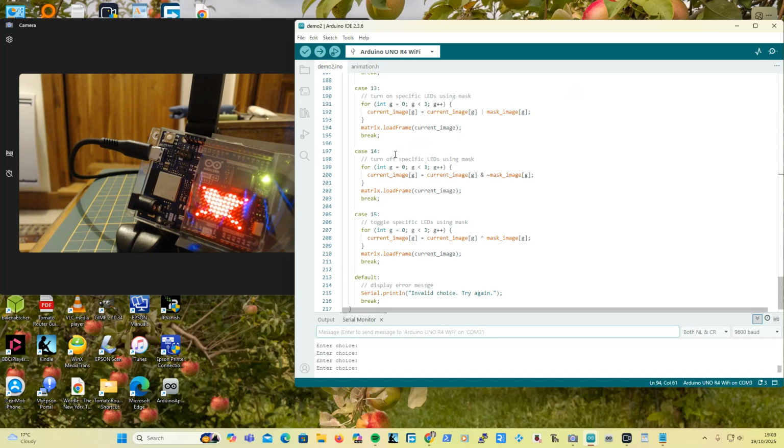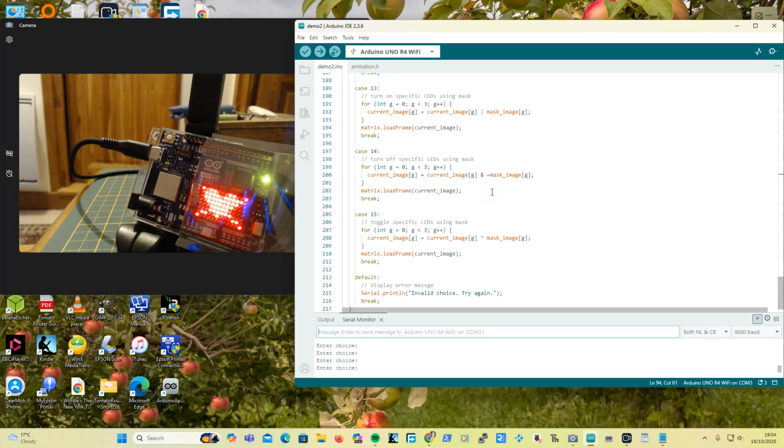Right, 14 is turn off specific LEDs using the mask. And what that does is it takes, for each bit in the current image, it does an and not, which is confusing bitwise.